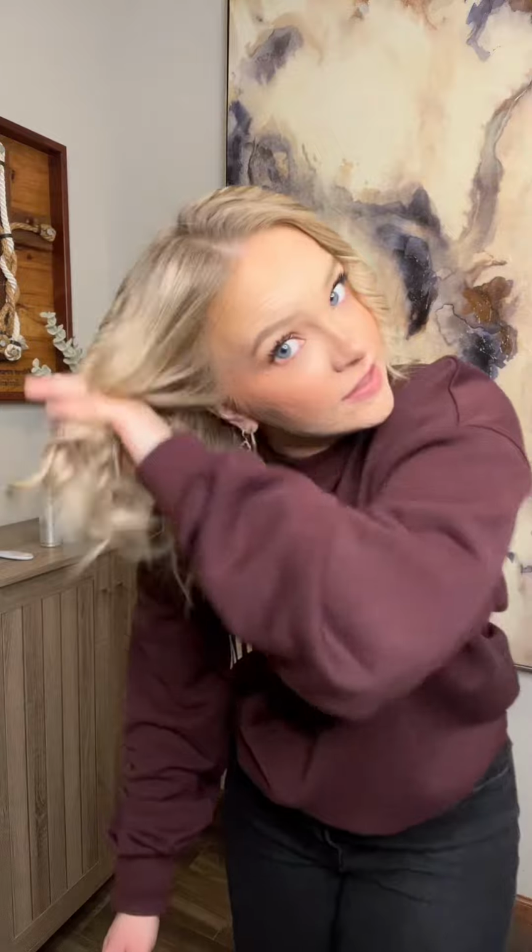We're gonna start by combing through the bottom layers and slowly making our way towards the top. And we're gonna just wanna break up the curls to create even more volume. Okay, what? And this is literally with no product yet.